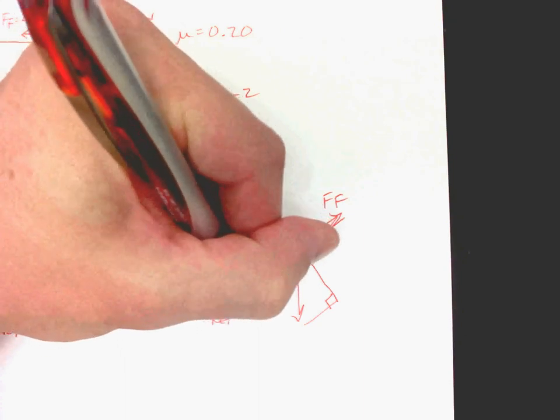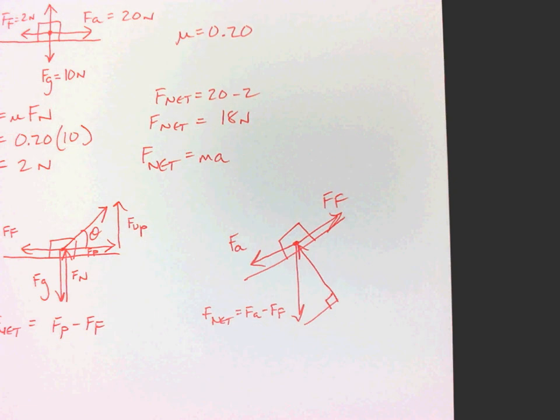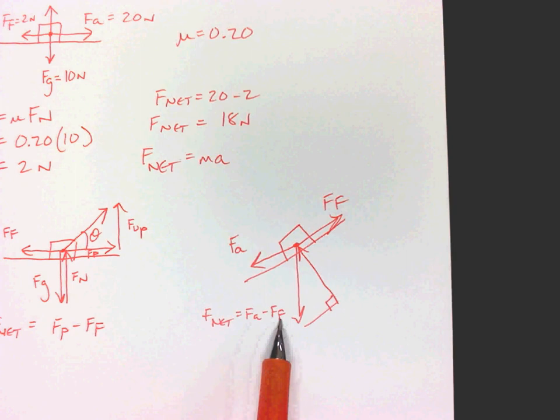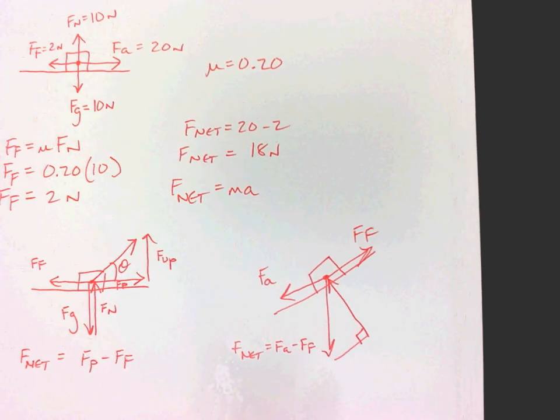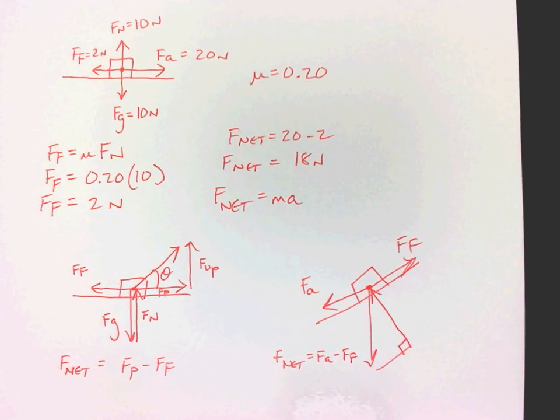FA minus FF. That's a question I get a lot of times, like how do I solve for acceleration? Like which of these 25 forces on this diagram are going to allow me to solve for acceleration? And in this case, remember, you've got to get the net force. On this diagram, you're going to do FA minus FF. So it just kind of complicates the diagrams a little bit. We've been labeling it. We just haven't done anything mathematically with it. So hopefully that helps. As always, let me know if you have questions as you're working your way through.